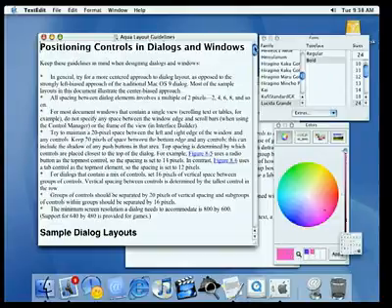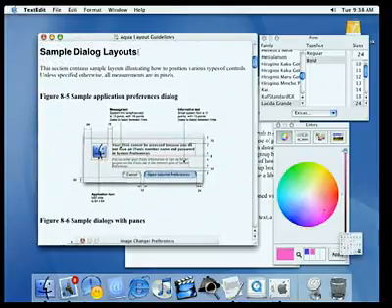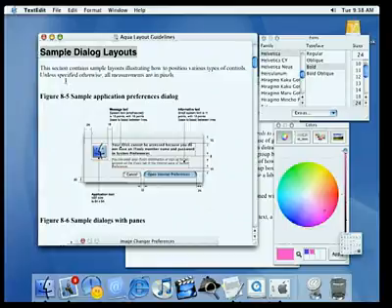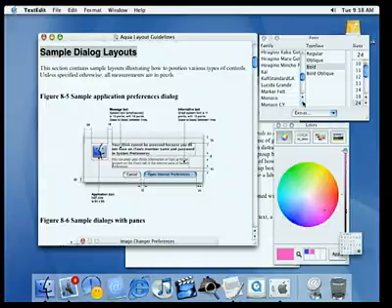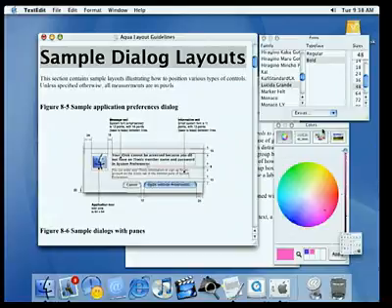All right, so what I want to show in this is one of the things that Stan talked about, and that is if you change something in your document, for example here, if I want to change this from Helvetica to, well, let's use the system font, Lucida Grande, and let's make it bigger, really big.